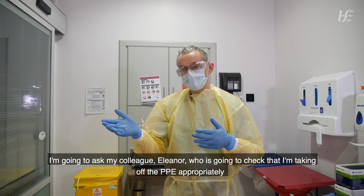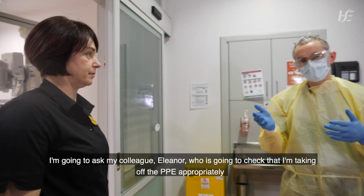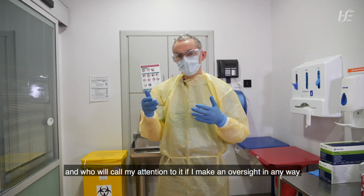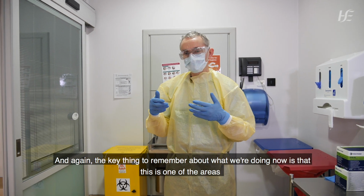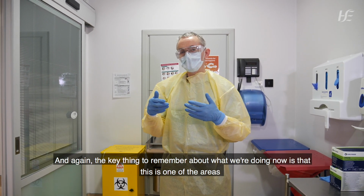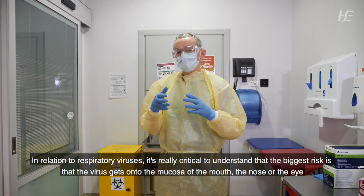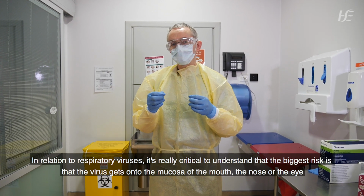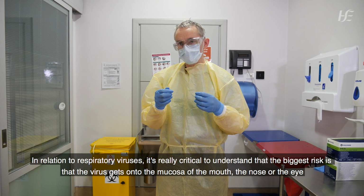So I'm going to ask my colleague Eleanor, who is going to check that I'm taking off the PPE appropriately, and who will call my attention to it if I make an oversight in any way. And again, the key thing to remember about what we're doing now is that this is one of the areas where there is a risk of contamination of the hand. In relation to respiratory viruses, it's really critical to understand that the biggest risk is that the virus gets onto the mucosa of the mouth, the nose, or the eye.